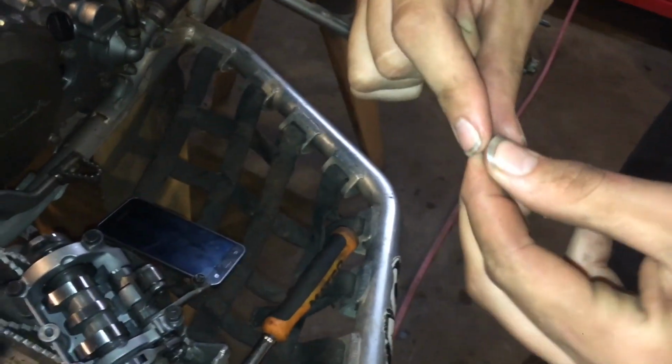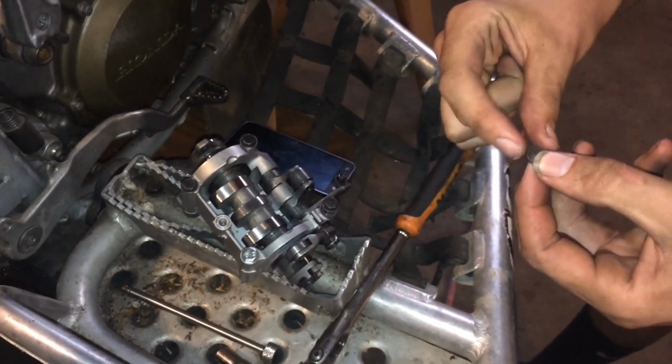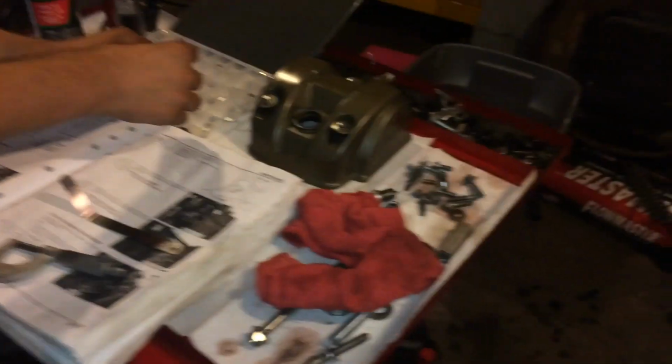Anyways, these are both 195s, I think. These things are impossible to read. The Hot Cams kit comes with a magnifying glass. To read that? To read. I mean, this Hot Cams kit was like 160 bucks, but it is so worth it. Instead of trying to do this in order, shim by shim. Okay, 195. These are both 195s.